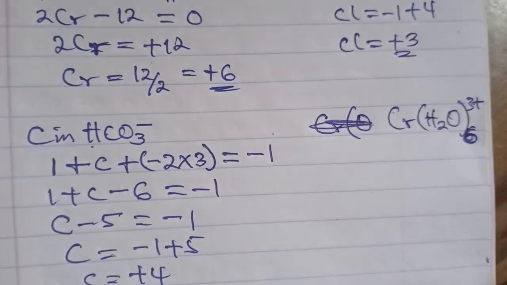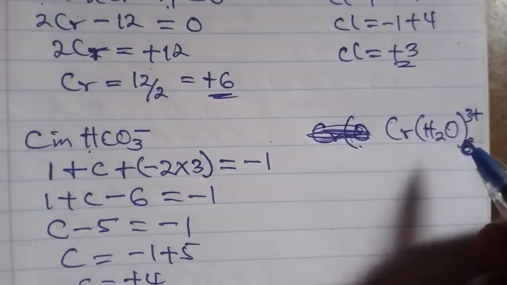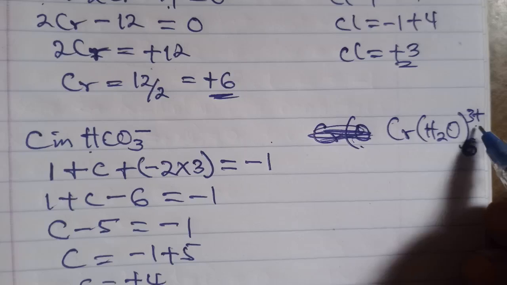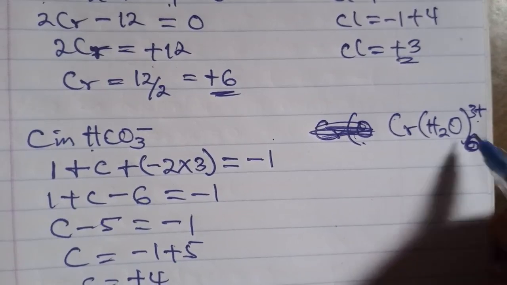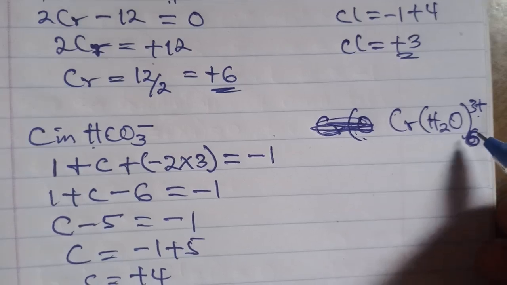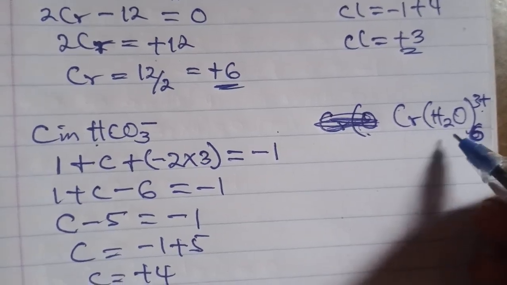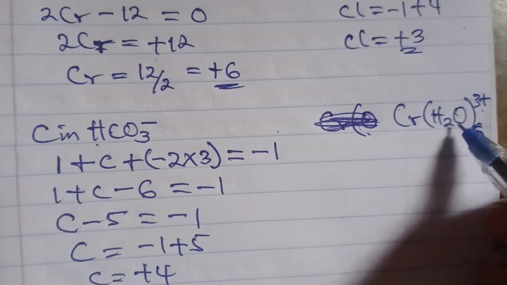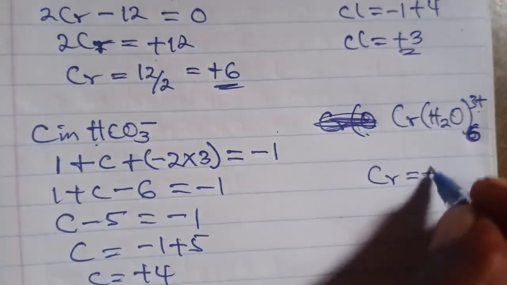This is 6. So now you can see that this is an ion. So the sum of the oxidation states is equal to the charge that is on the ion. There is a shortcut to find this. Anytime a metal atom is surrounded by electrically neutral molecules like water or ammonia, you need to know that the sum of the oxidation states in the attached neutral molecule must be 0. So this neutral molecule, water, must be 0. Because of that, we can ignore it and say that the oxidation number of chlorine is equal to +3.